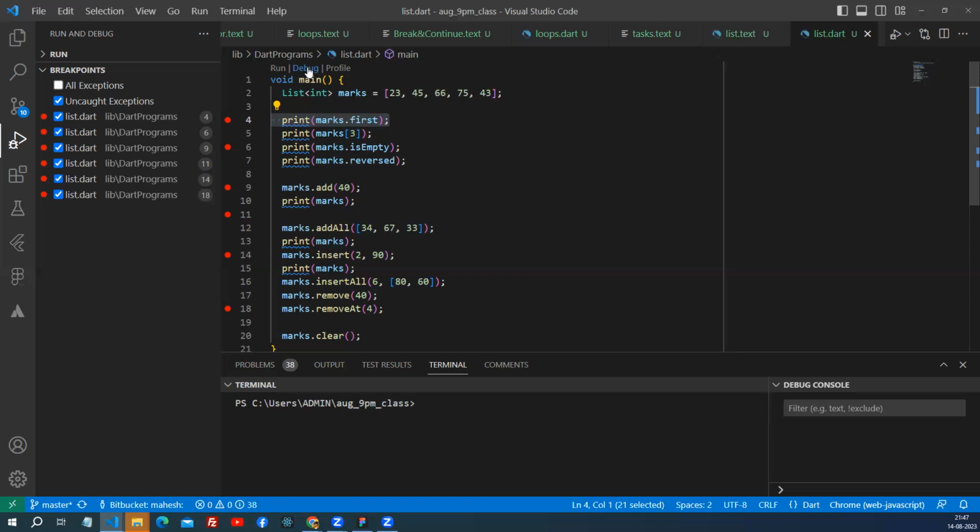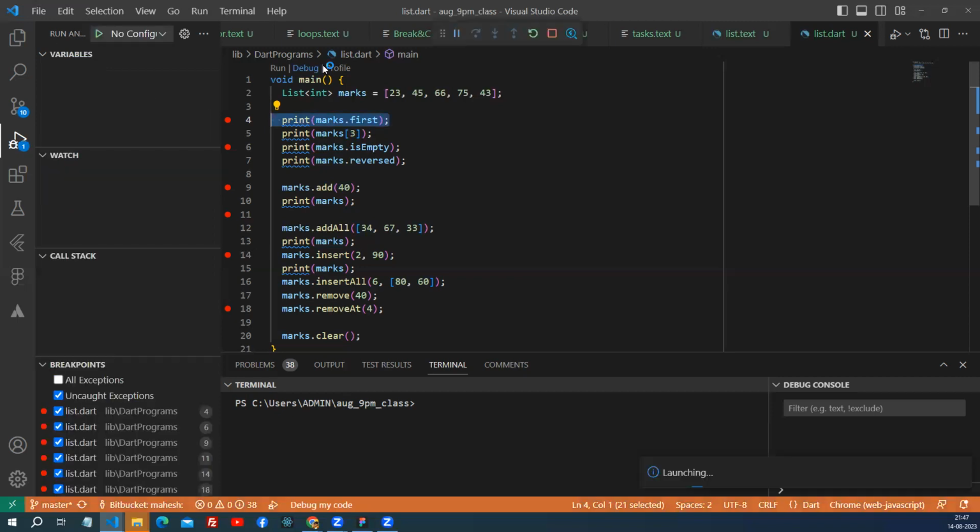Here, if you click on run, the breakpoints are not working. If you click on debug, only then will debugging be enabled. Once debug mode is enabled, these options will come: the square, refresh, continue, next. On the left side there are options: this is the variable section, forget about watch and call stack, and this is the breakpoints. Once debugging is working, all the variables will be placed here. We can see the variable output here and here also.